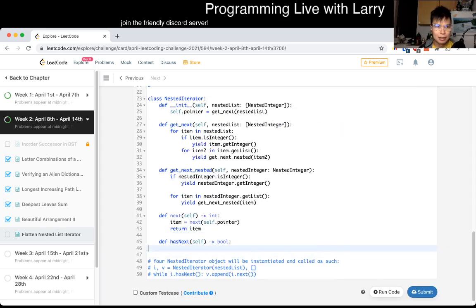Hash next. Does Python have a hash next? Or did I just fake it?